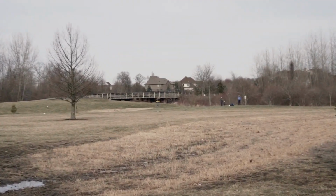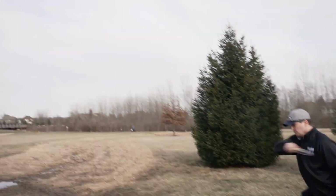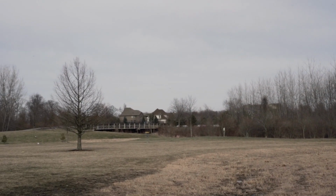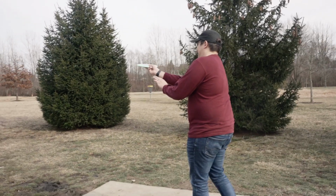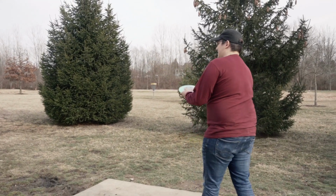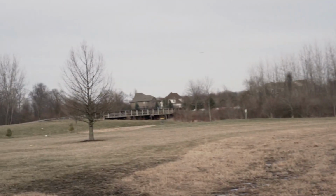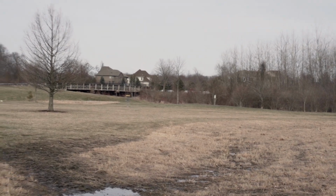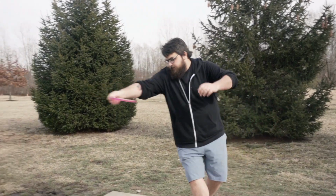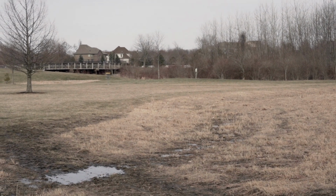Nailed it. Alright, hole 10 here is pretty straightforward, open. You're just trying to get it out there, really. It's a little bit far, but not too terrible. I don't think that was quite pin high. It looked like it, though. Wind was raging on this one, I remember. Yeah. Super windy. Hey, it helped me because it kind of just pushed my disc a little bit out into the middle. I think that's close. Maybe circle 2, but I think close to circle 1.